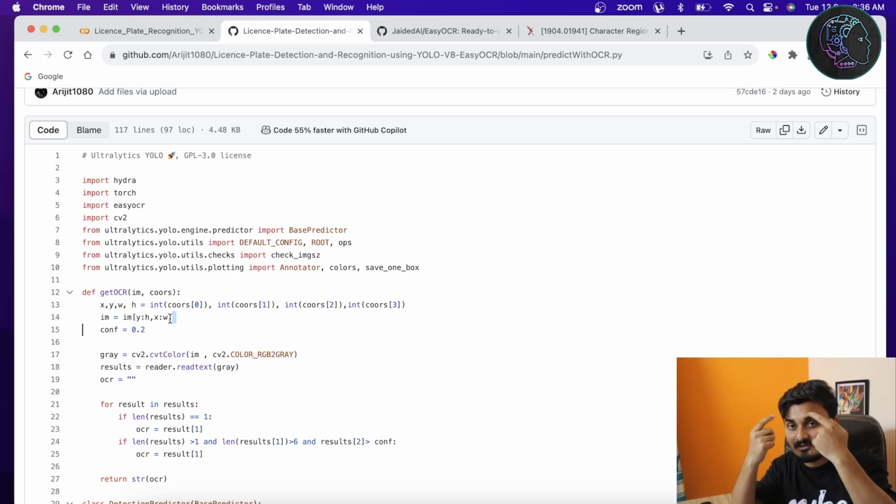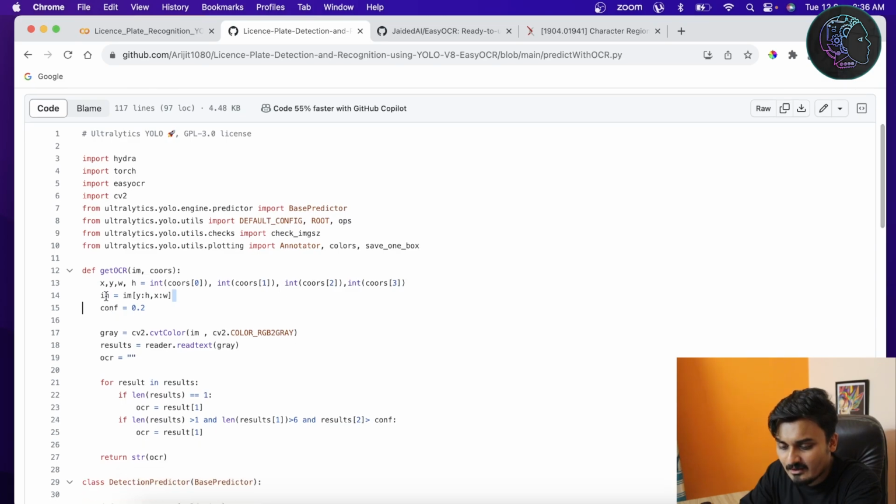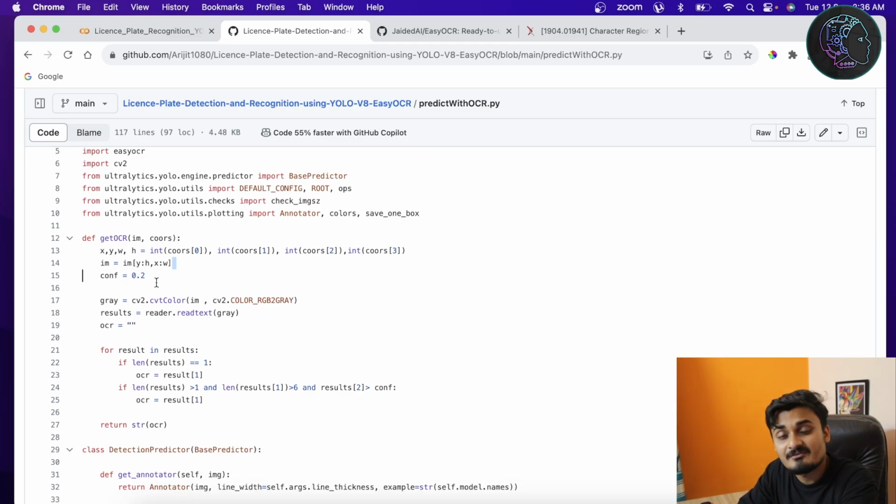So for example, if this is my face, I have a bounding box like this, it is going to give those coordinates. Now those coordinates I'm passing, from there I'm getting the XY and WH. So WH is width and height, and XY is the starting coordinate, or the left top coordinate, you can say. And then we are actually cropping the image from there. So only that very particular part we're extracting. Our confidence we have set as 0.2. You can increase it if you want.